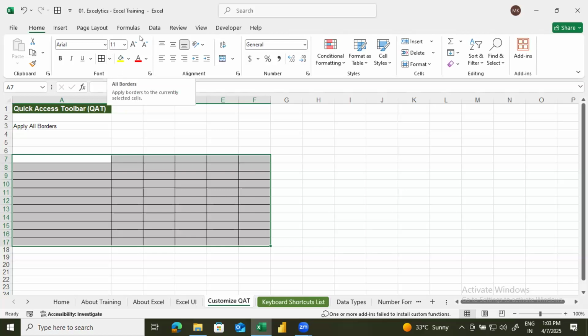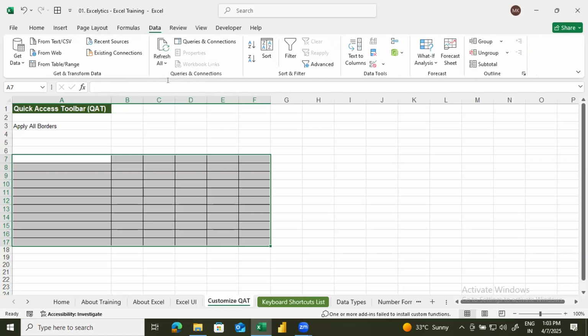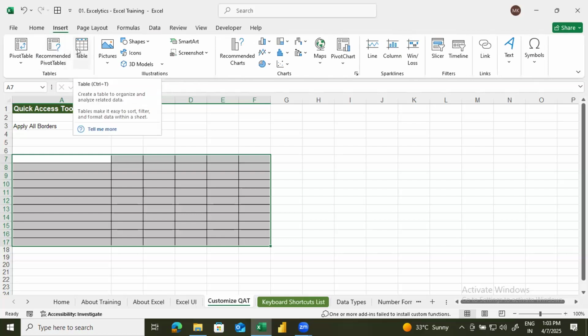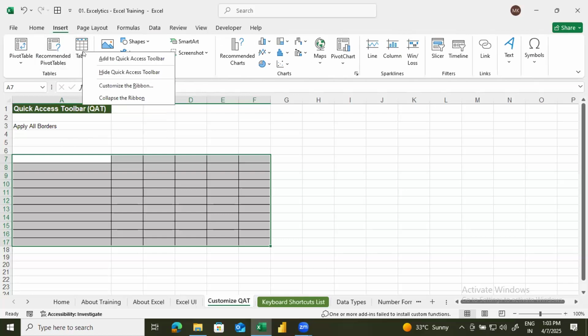If you want to add anything to the quick access toolbar, suppose this Table is there in the Insert tab. If you want to add it, just right click on this Table. You have this option, Add to Quick Access Toolbar.